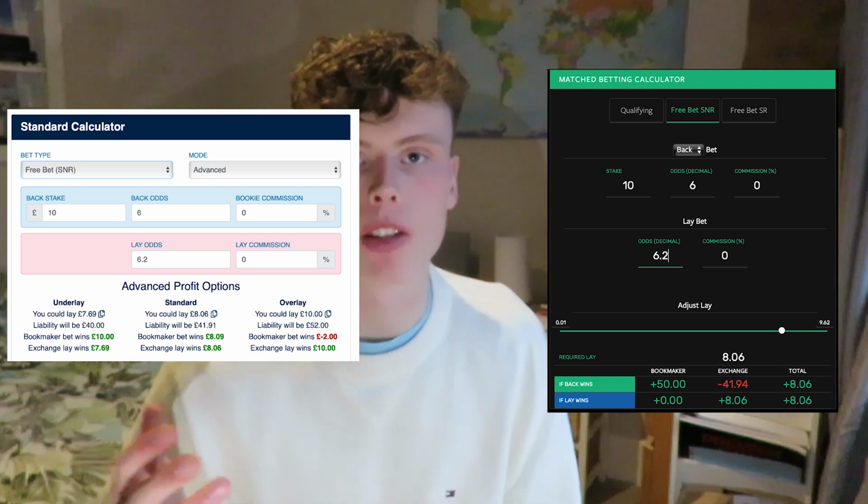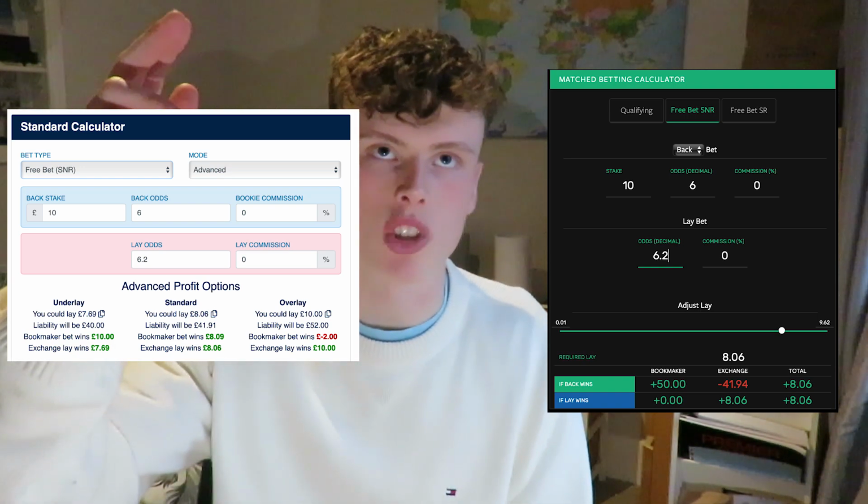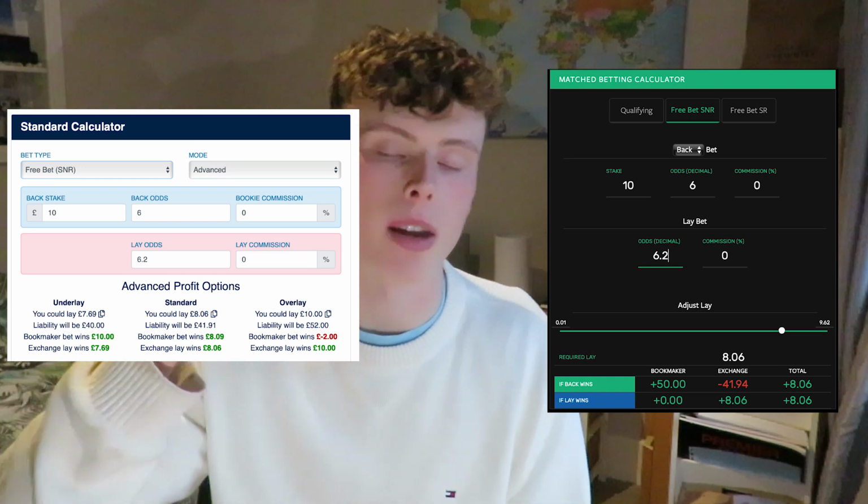Now there are other calculators where there'll be a setting at the top, you can change it to standard laying or underlaying, which I'll go into in a bit, but you definitely need to know how to standard lay. It's extremely important. Okay, so the next way of laying is underlaying, and this is again a very common technique used in match betting. Now when do we use underlaying?